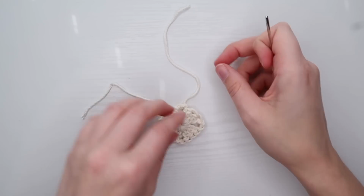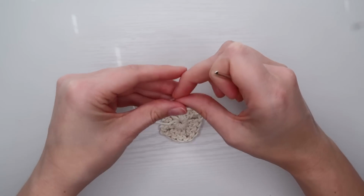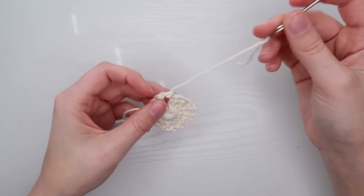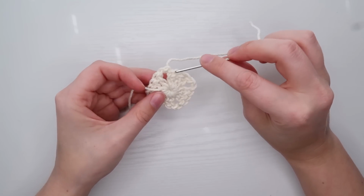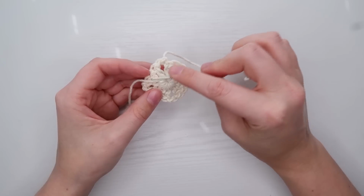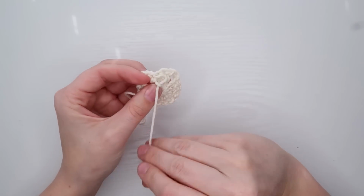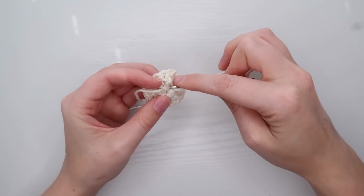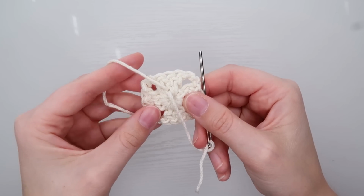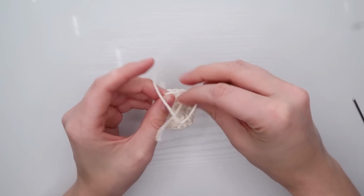And at this point, we are going to take our corner end, the one that's connected right where we did the slip stitch, and put that on our tapestry needle. And then I'm going to weave this end through some of the loops down to meet where my other end is, and then I'm going to tie them together in a knot. Okay, now that they have met up with each other, I can take this out, and I'm going to tie those 2 ends together to secure them.